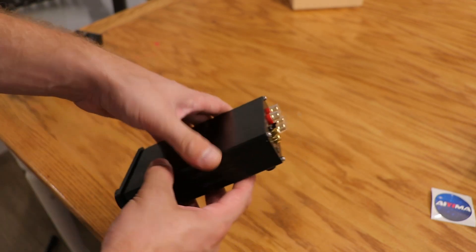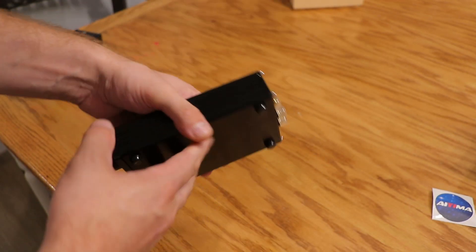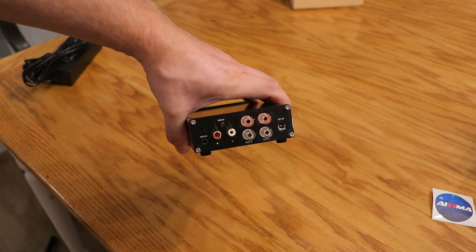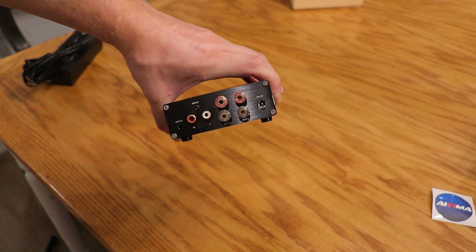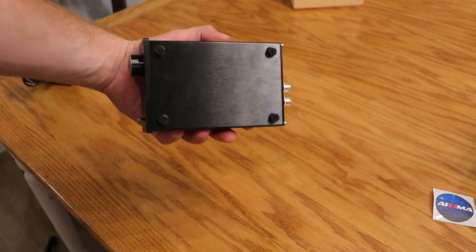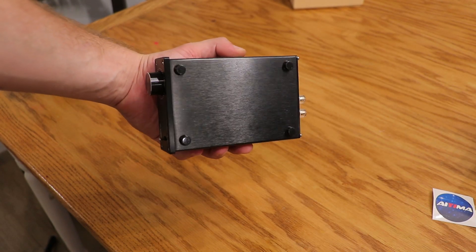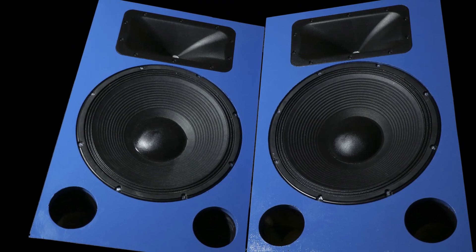The reason you would buy this IEMA A07 is for one reason only: if you really want major power. Maybe you have some speakers that aren't very sensitive, or maybe you have speakers with really big drivers — some 12-inch or 15-inch woofers — and you really want to get them moving. Maybe something like the Soundstage 15. If you're looking for an amplifier like that, this is where you're going to be buying it.